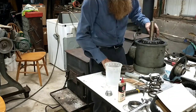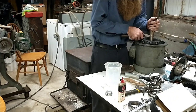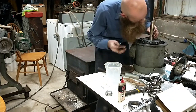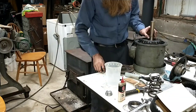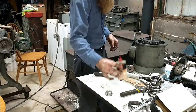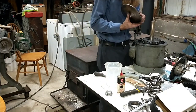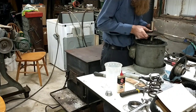Oh, I see. My brand new shaft has a burr in the keyway. I mean, brand spanking new. It looks like it probably got dropped against another shaft somewhere at the plant when they were making it. Here I'm blaming the key, it's the brand new parts. Oh yeah, look at that, it slips right in there now. Okay, I'm going to put a little bit of oil around here. We use a lot of 3-in-1 oil putting this kind of stuff together, just to make sure that everybody slides nice.